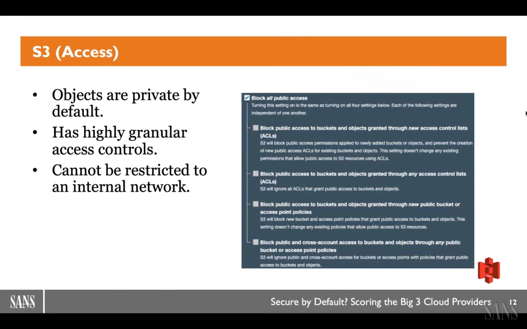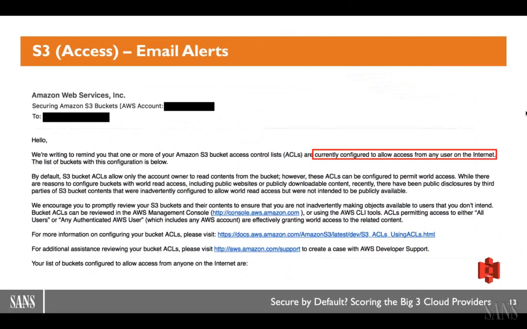Regardless of your access control, at the network layer, S3 buckets are always accessible to the public internet, which is not atypical for these kinds of services, as we'll show shortly. AWS is well aware of this problem. This screenshot, which was taken directly from the SEC540 slides, shows that it's taking proactive measures to contact its users with bad configurations in order to prevent additional leaks. This is great, but this problem is a complex one that doesn't get solved by a single defense mechanism. There's just no way to have a silver bullet here.